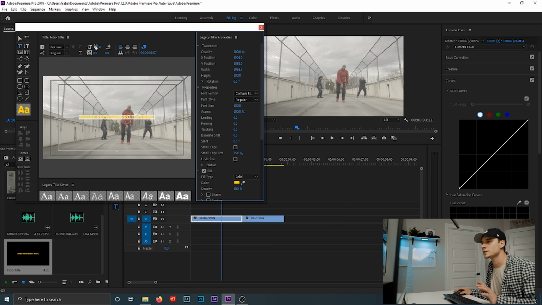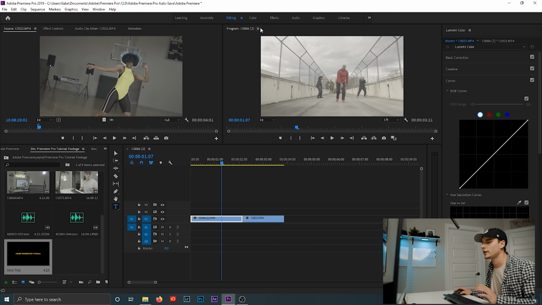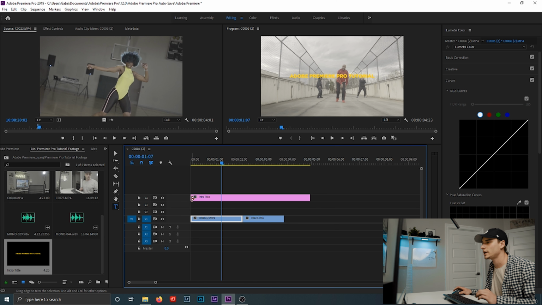Also, you can change the font size right here. And you can just make it larger or smaller, or you can stretch it out, just depending on what you want. Okay, and now we're gonna exit out of this now that we got our title, and now the title is in our folder. So as you can see on the left side where the import media was, it's in the folder. So we're gonna take that title, drag it onto our timeline, and boom, we got it.